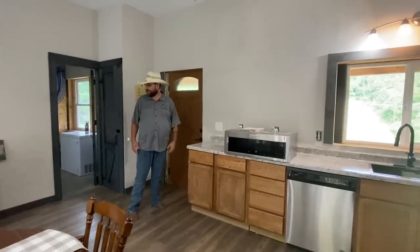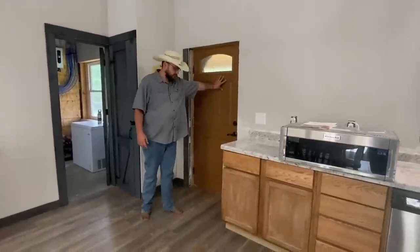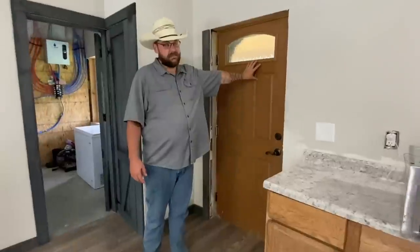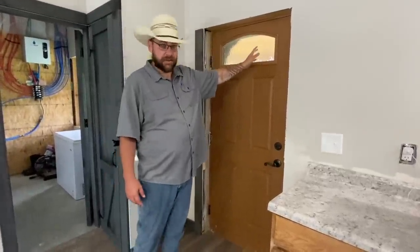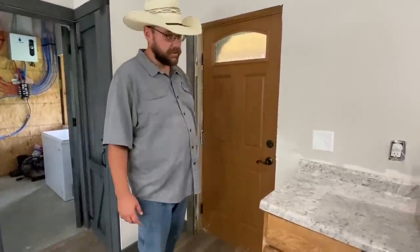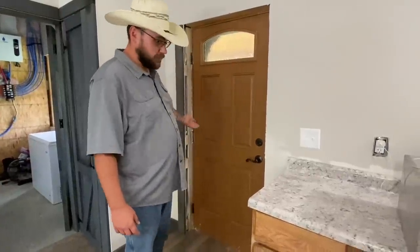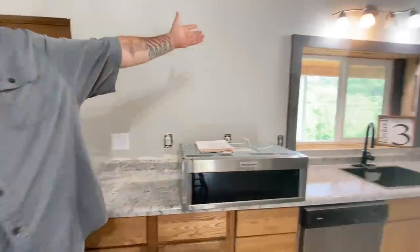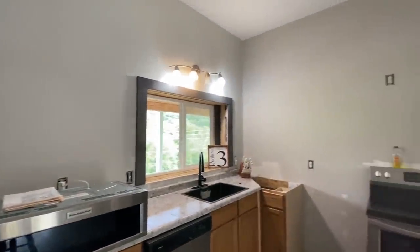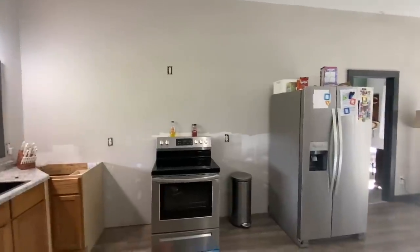We're in the kitchen now. This door was bought from Facebook Marketplace — it was brand new. Somebody bought it, didn't need it, and we got a good deal on it. Still have trim work to do; it's not completely done. Over here is the kitchen — there are no upper cabinets at all, that still needs to be done, but it's usable. We're getting there.